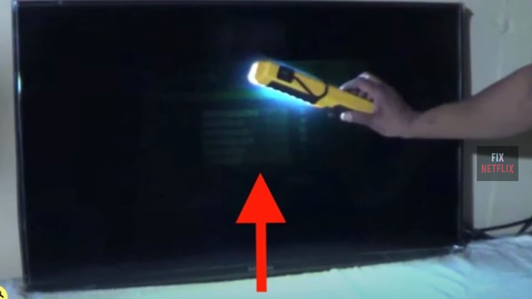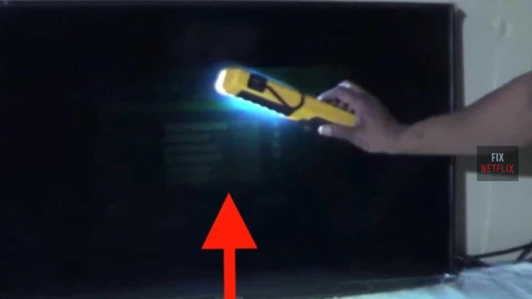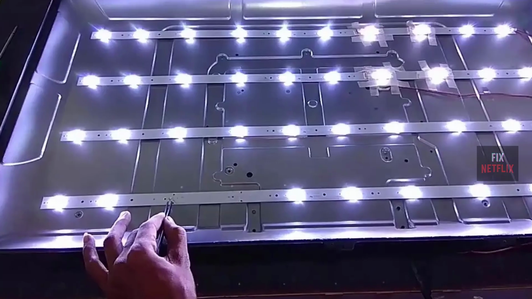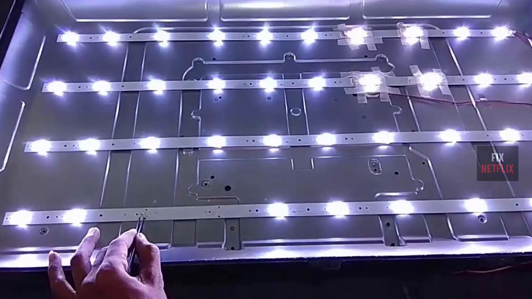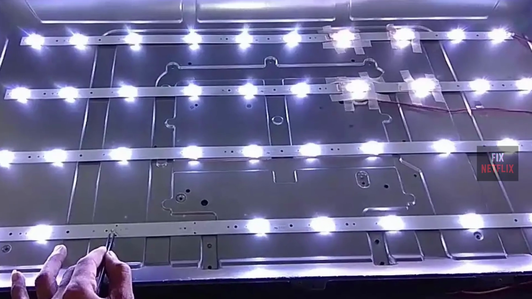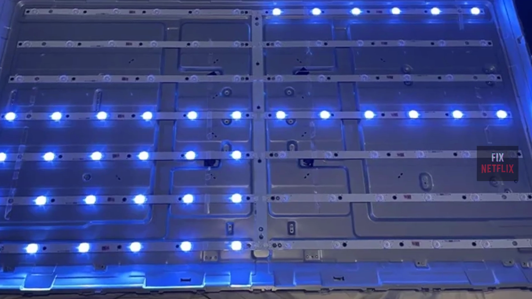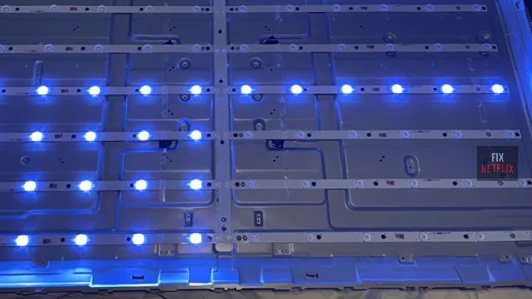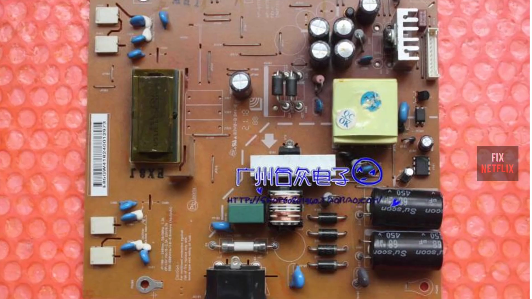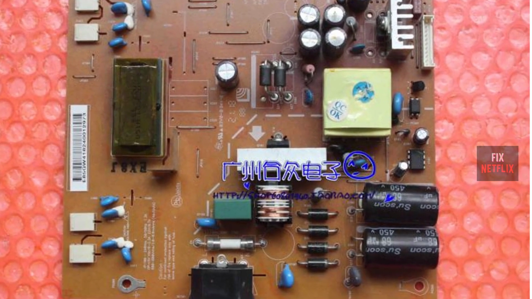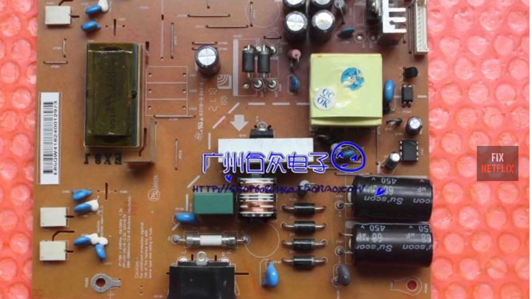Turn on the TV. Shine a bright flashlight at a slight angle to the screen. If you do see an image, this is a sign that the backlights have failed. The generation of the image means everything else is working properly. The TV will likely not give blink codes or any other trouble sign. You can replace backlights with aftermarket parts that are available. If you don't see an image, you need to determine if your power supply is bad.